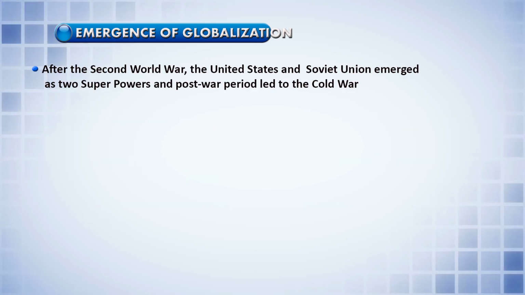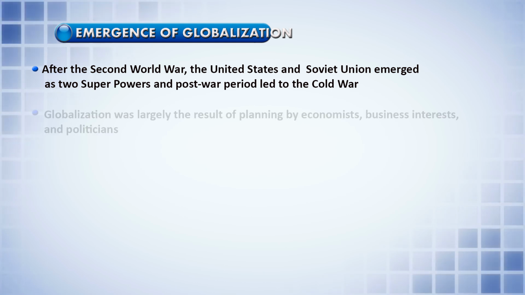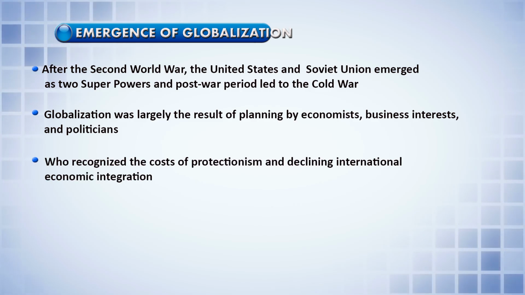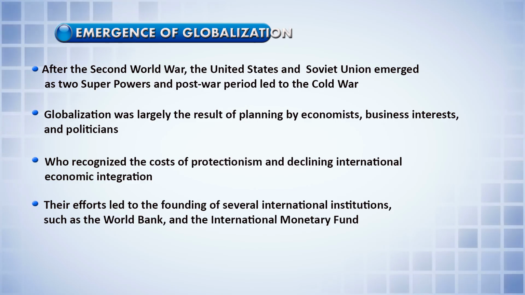After the Second World War, the United States and Soviet Union emerged as the two superpowers, and the post-war period led to the Cold War due to their ideological differences. Around this time, globalization was largely the result of planning by economists, business interests and politicians who recognized the cost of protectionism and declining international economic integration. Their efforts led to the founding of several international institutions such as the World Bank and the International Monetary Fund, among others. These were intended to oversee various processes of globalization, promoting growth and managing its consequences. In 1991, the dissolution of the Soviet Union led to an end of the Cold War and the emergence of America as the sole superpower.